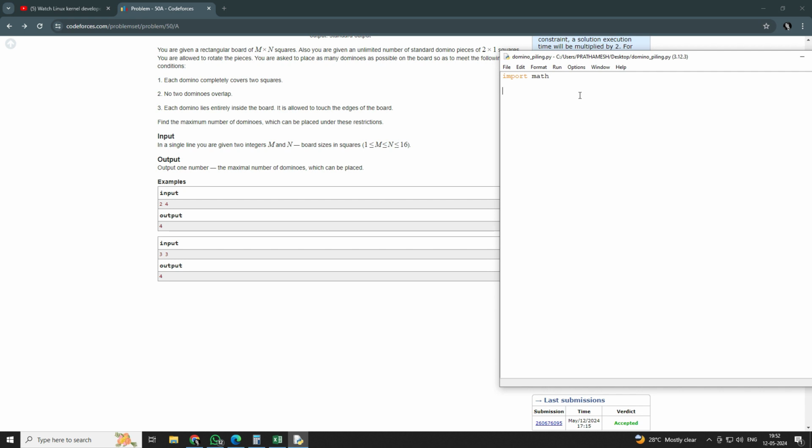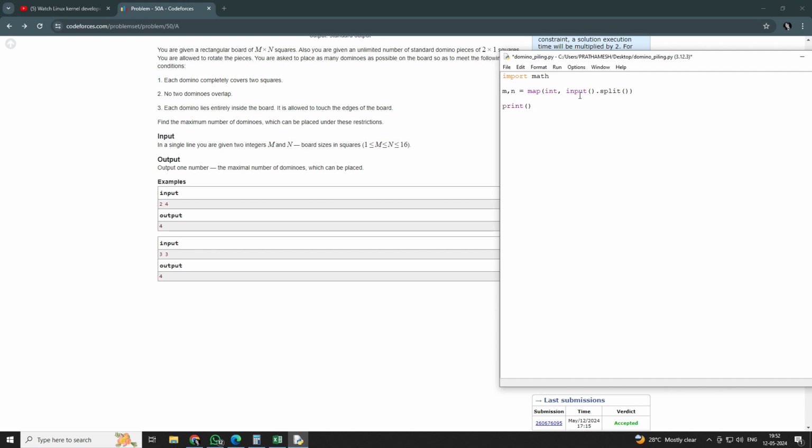I'll take an input of m and n as integers, using the map function, not input, with input dot split.